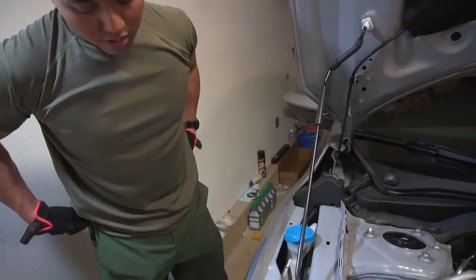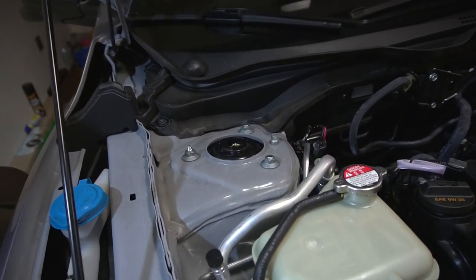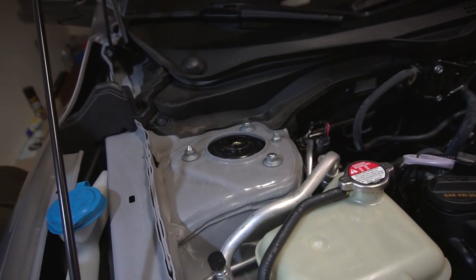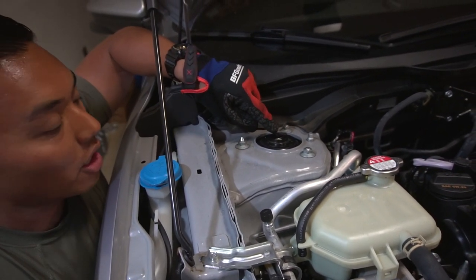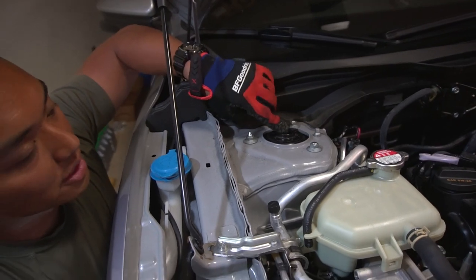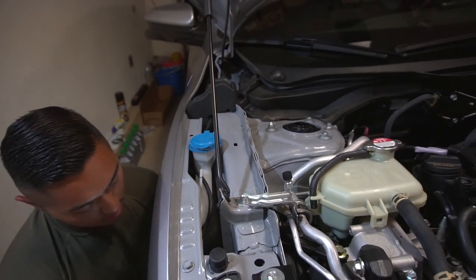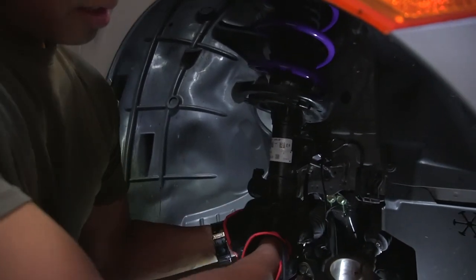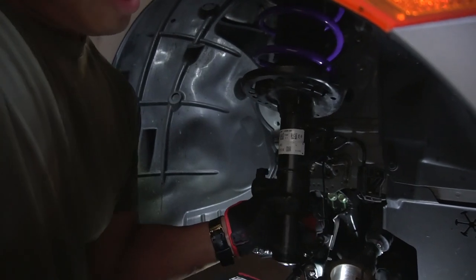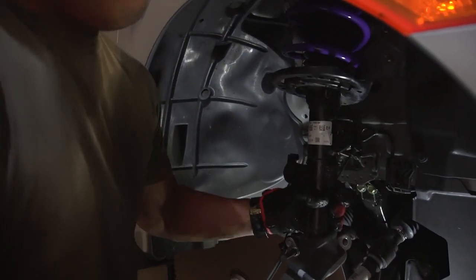So if you're having trouble getting it back into the boot, you actually have play. See that going up and down? And if you don't have an impact wrench later, this is what's going to cause the knocking sound, because you won't be able to tighten this with a regular wrench. You need an impact wrench, 17 millimeter. So going back down here, lift up because you have that play, and then push down, feed it in.